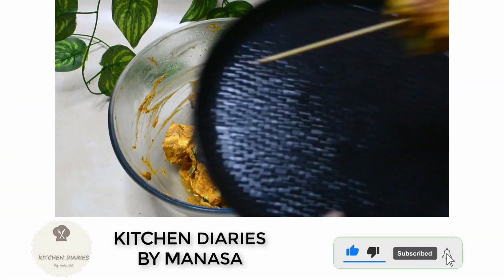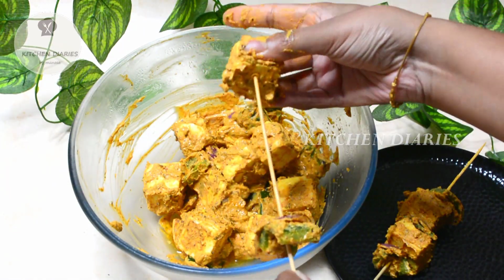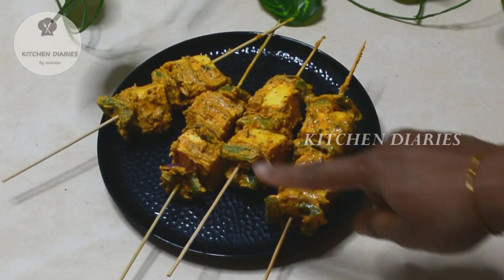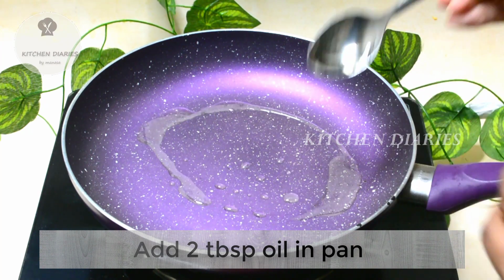This way, our tikka is ready for cooking. So let's prepare one more in the same way. And keep it aside. Now take a pan, add 2 tablespoons of oil.